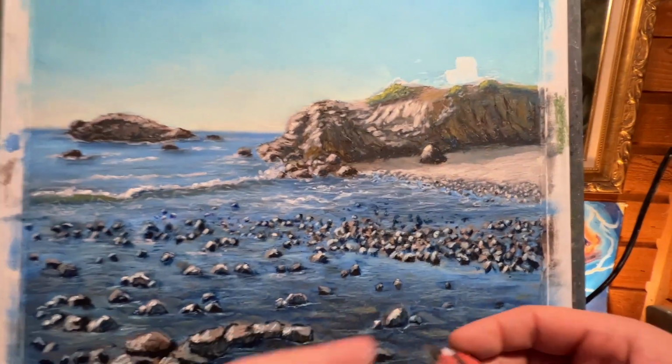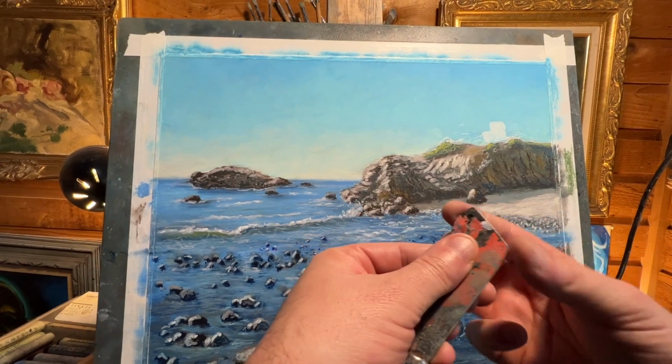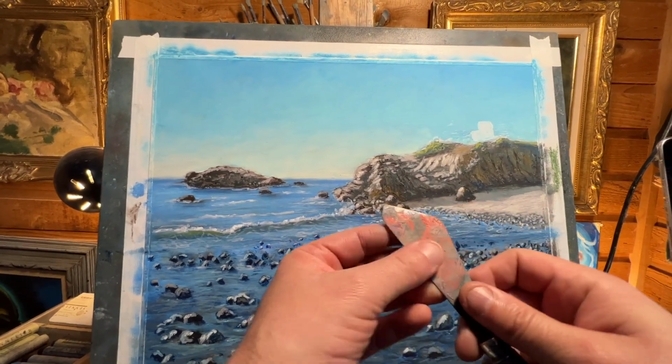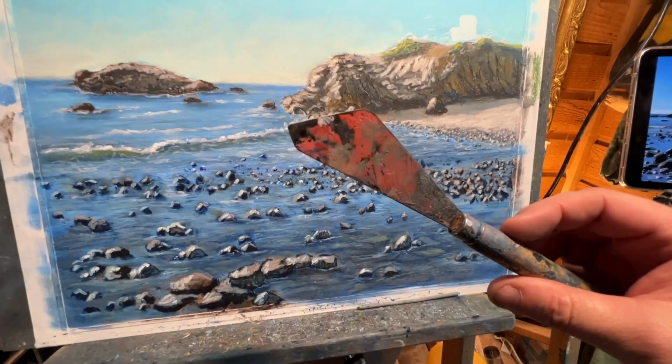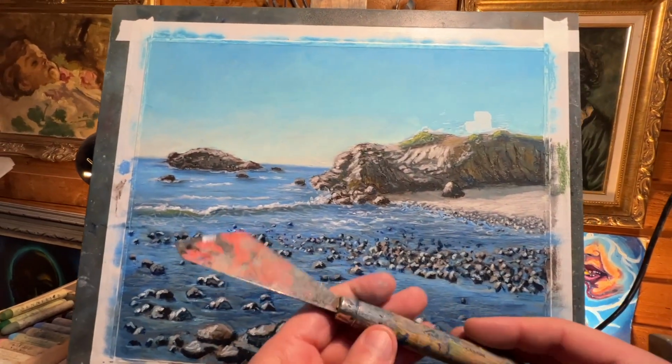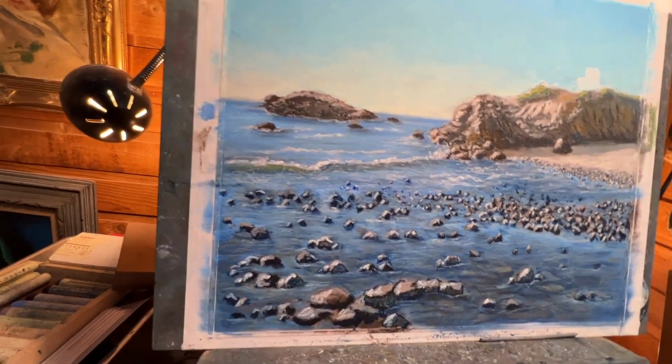Okay, so that's good. So yeah, palette knife works good for that. I just found a nice clean edge that I could work with, making sure there wasn't anything on here. You can see this palette knife is well used. It's very old. It's been through a lot of paintings, so it's a good little tool to have. Okay, so now I'm going to grab a gray.